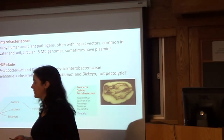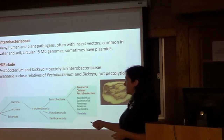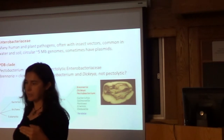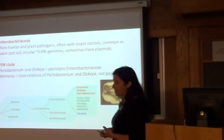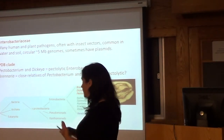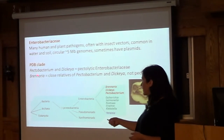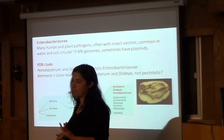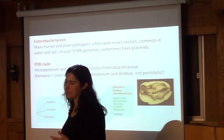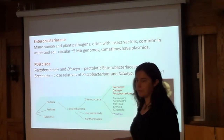We've been grouping them in what we call the PDB clades: Pectobacteria, Dickeya, and Brenneria. These three genera seem to form a group of plant pathogens. Pectobacteria and Dickeya are broad host range soft rot pathogens causing decay and wilt-type diseases in many species of dicots and monocots. Brenneria has been almost unstudied — it infects willow trees, walnut trees, and recently cantaloupe has been found to be a host. We don't tend to think of it as pectolytic or causing soft rot, but we really don't know much about this genus.